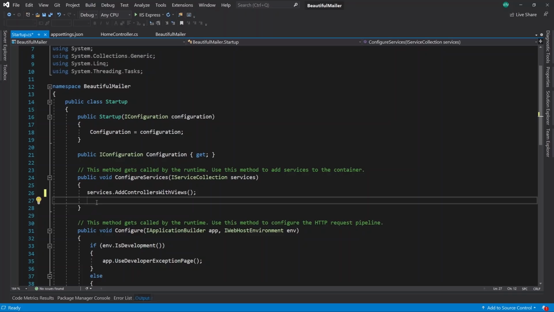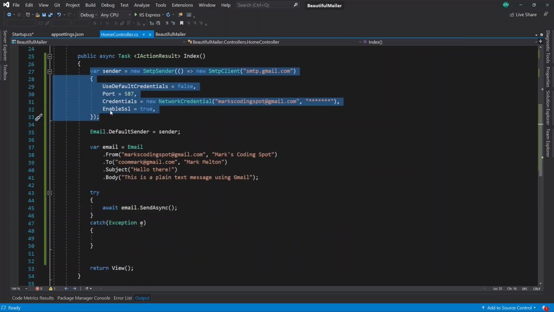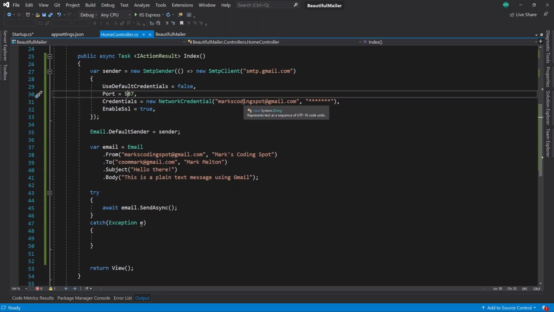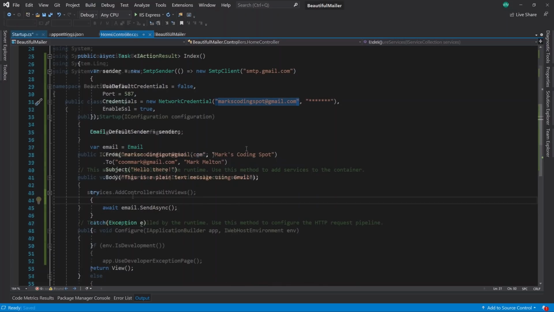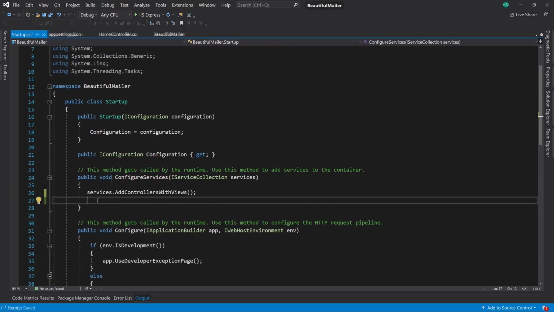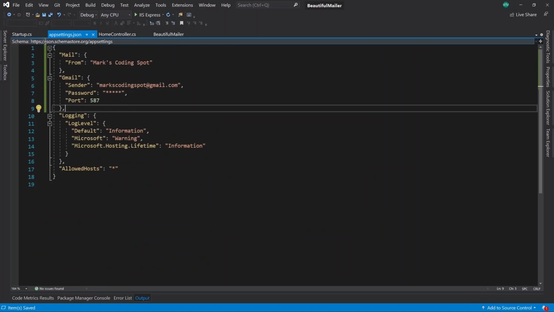So the first thing we're going to need to be able to create this class are these values. So the port, the sender email, the password, and probably the sender's name. Now, all the values we need to create our dependency injection code, we've already defined in the app settings file.